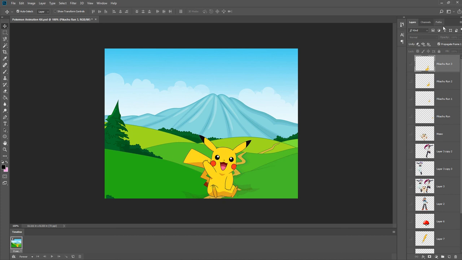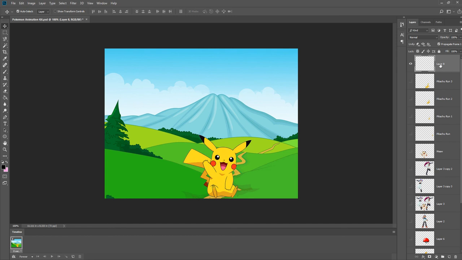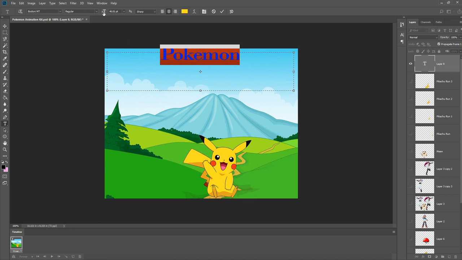You always want to create your assets before you do your animations, and I haven't got text on here, so I'm going to click on a new frame and I'm going to click on text. I'm going to pop in some text at the top here. So I'm just going to add the text Pokemon. I'm just going to make it a little bit bigger.